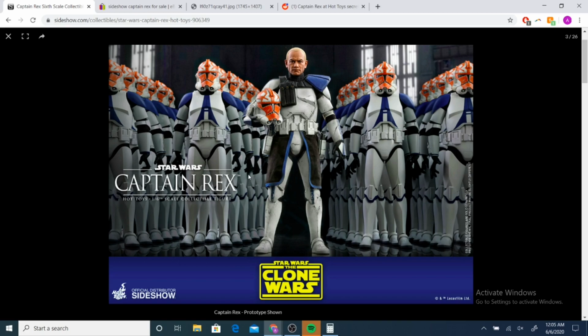So this figure was teased on May the 4th. I woke up that morning and checked Facebook as I usually do, just to see if there were any announcements, and they announced the 40th anniversary Boba Fett in Kenner packaging and the 40th anniversary Darth Vader, but they also teased this figure. The way they teased it was they just covered the head sculpt, and everybody's thinking, oh my gosh, this is it.